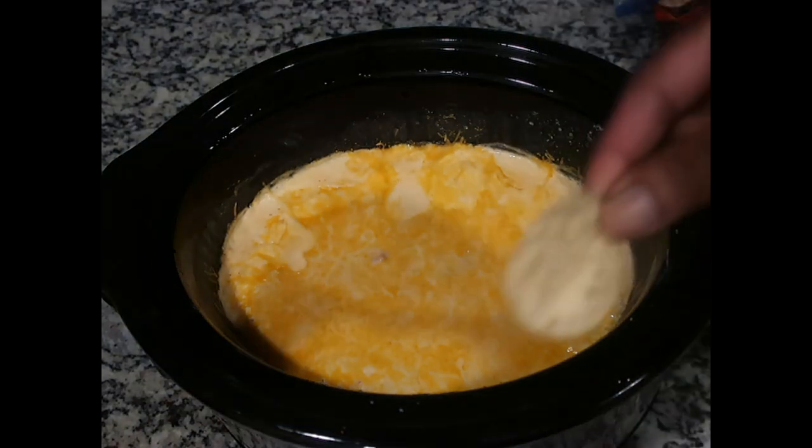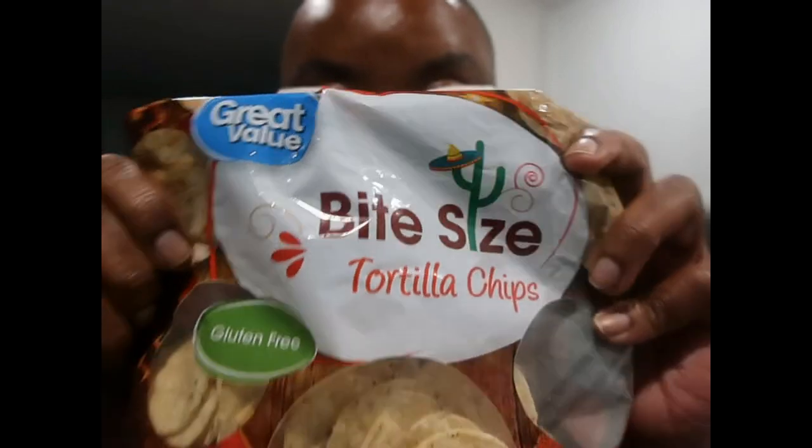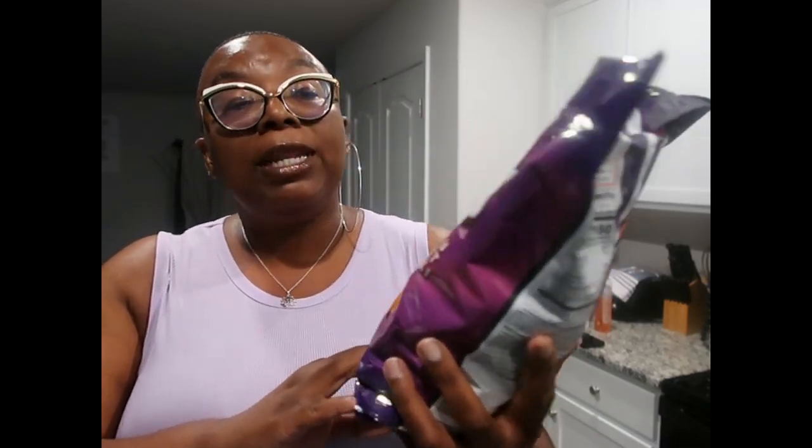I've washed my hands and I want to dig in with a tortilla chip. Let me put y'all on to a tortilla chip — these Great Value bite-size tortilla chips are amazing, they're sturdy and flavorful, really the only tortilla chip I buy. If you want to get spicy with it, you could do some nacho cheese Doritos or the spicy sweet chili Doritos — but for now I'm going to dip with just a regular tortilla chip.